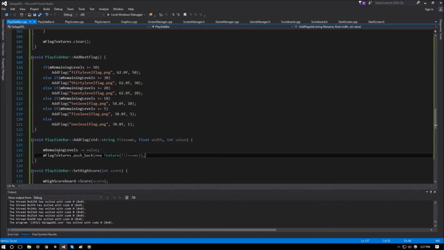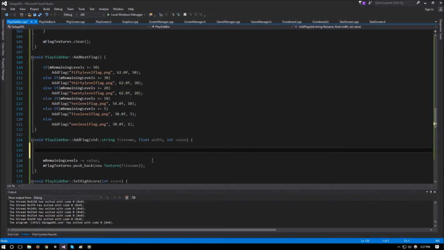There we go. Now we need to know which index we're working on, and the index we're working on is always the one that we pushed in last, so it would be the flag textures dot size minus 1. But there is an easier way to do this. Up here we can say int index is going to be equal to m flag textures dot size before we do the pushback.